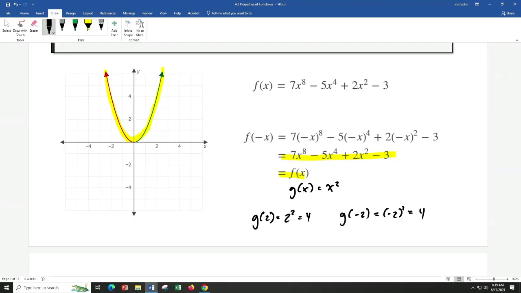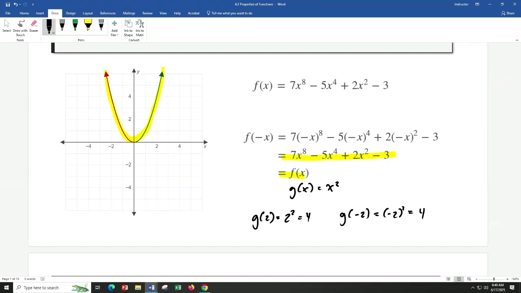Knowing what you know right now, can you think of another even function? Go back to 3-4 in your head. Go through the Rolodex of pictures you have of graphs, and think of one that looks like, man, it's exactly the same on one side as it is the other. Always good review about absolute values.